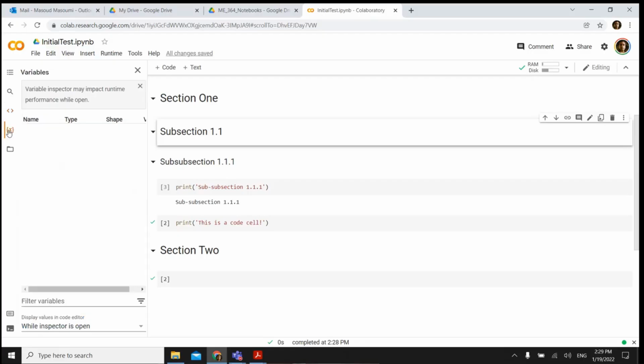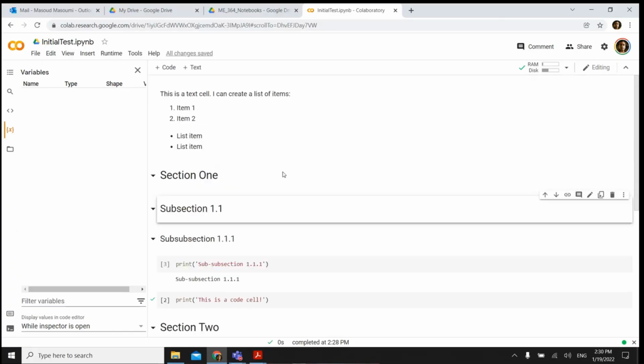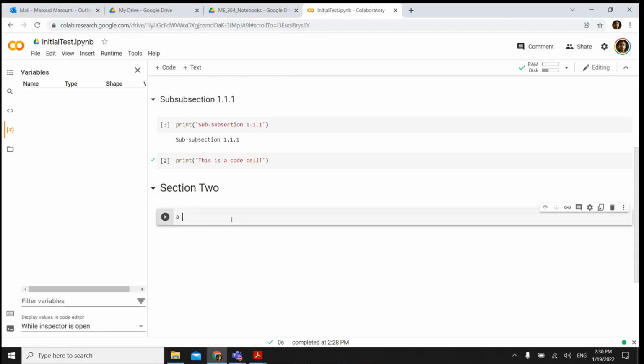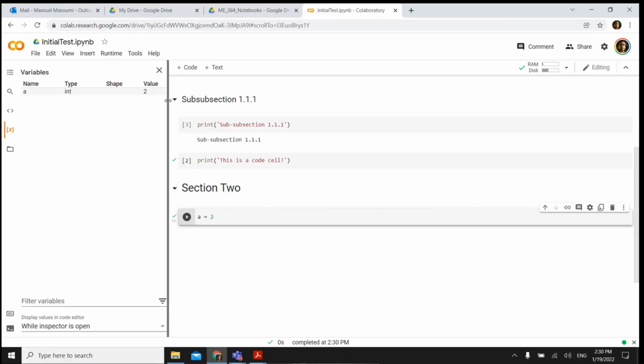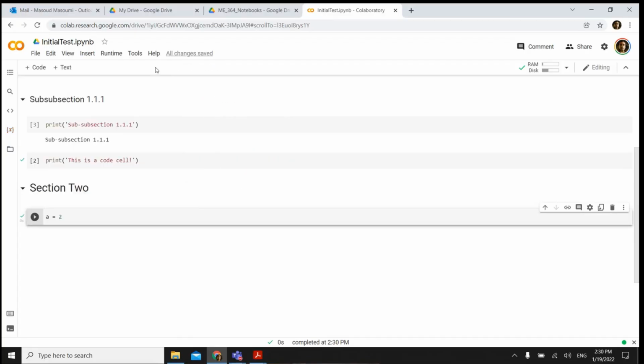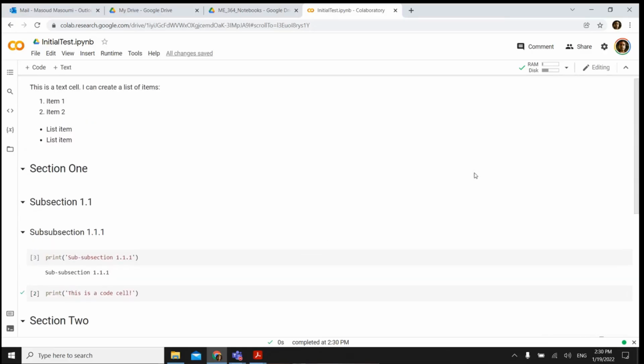We also have variables. Now, in old versions of Python, we actually didn't have this, and this is very nice to have. If I define a variable, let's say I say A is equal to 2, right, and run this cell. I do Shift Enter or run it. Now it tells me here, something you see in MATLAB, right? The name of the variable is A, the type is integer, and the value in that variable is 2. So this gives you a nice variable environment. All right. That's good enough for now.